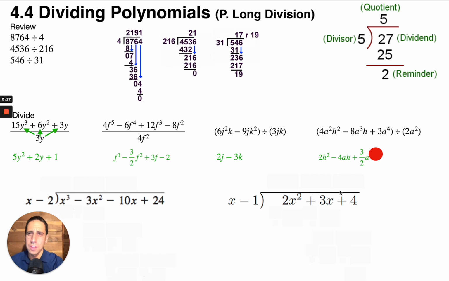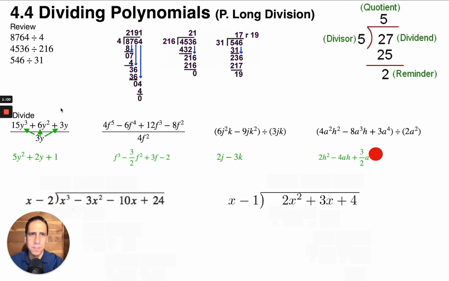But just to review, this is what division looks like with just normal numbers. These are the three examples of the way you would divide, and this is what it would look like when you're doing long division. You notice there's a lot of carrying down. There's remainders. You do it one number at a time, and we're going to do very similar things here. You can see as a preview, this is what it'll look like down here. Just as a reminder, this is the vocabulary: you have a dividend, and you divide it by a divisor, and the answer is a quotient, and you might have a remainder.